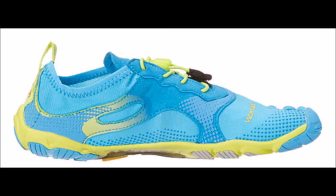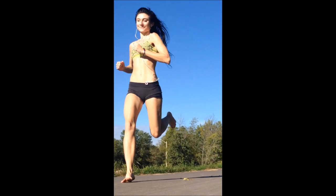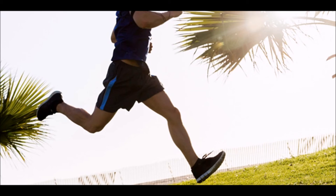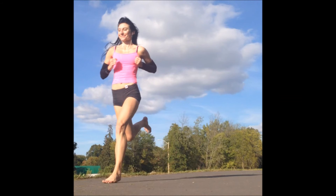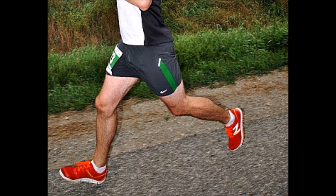We now know that heel strike running generates the greatest amount of loading, which is why barefoot runners prefer to run on the forefoot and not on the heel. High loading is strongly associated with a lower perceived rating of comfort, so if you run with a landing style with high loading — particularly heel strike running — it's not going to feel comfortable. In contrast, forefoot running reduces loading and it feels comfortable, especially at faster speeds when barefoot. This is one of the reasons why barefoot runners typically prefer a forefoot strike landing, because it allows for a more comfortable stride as opposed to heel striking where loading is greater.